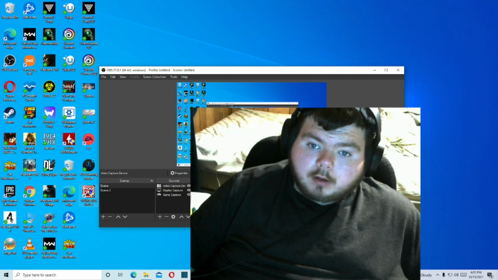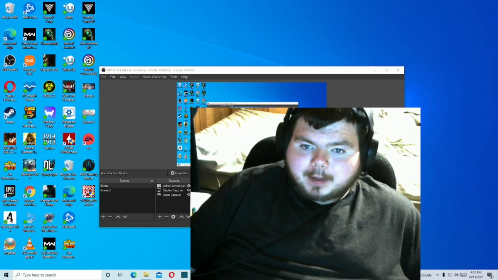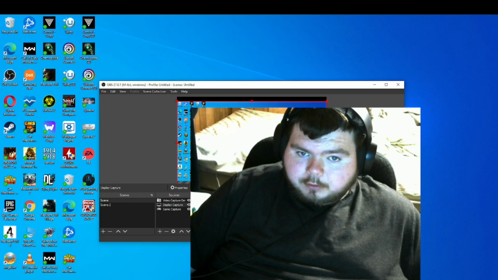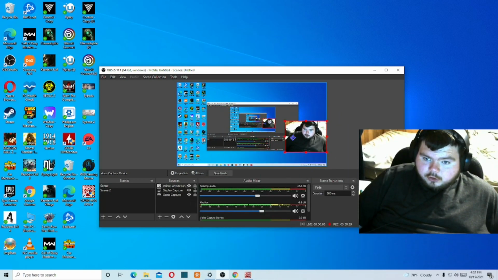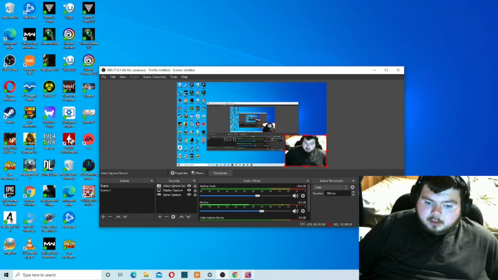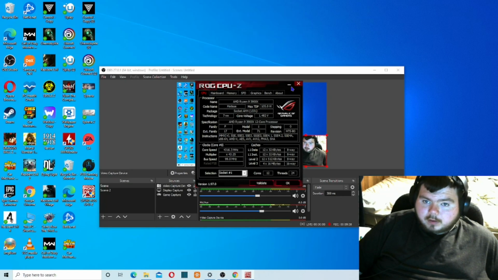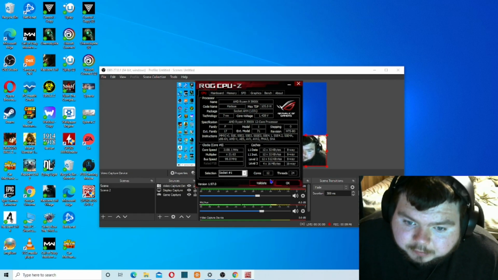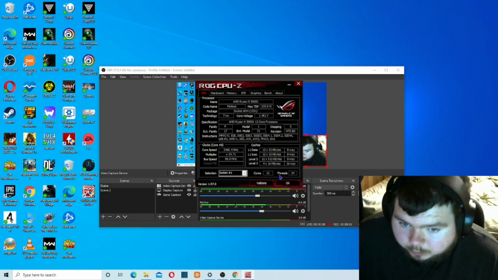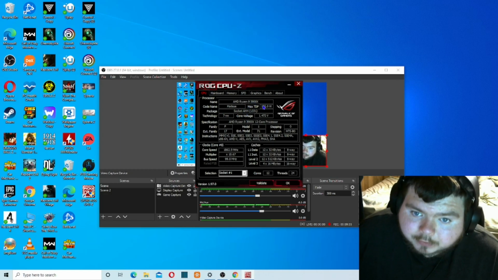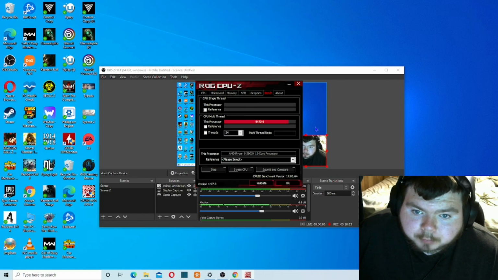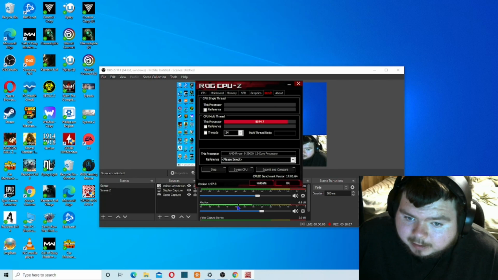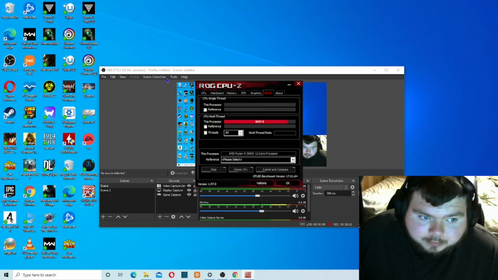Because here's the truth. My computer should be able to go to Windows 11. I'm about to show you my specs real quick, and let me go ahead and make me little. Oops, hold on. If this computer cannot go into Windows 11, I'm sitting here going, how can a computer with less stuff go into Windows 11? As you can see right there, 12 cores, 24 threads. Now, right there, Ryzen 9 3900X. Now, you tell me, how can that CPU not handle Windows 11?